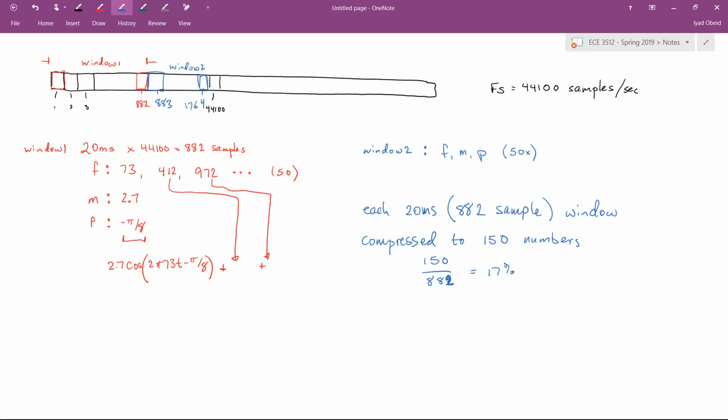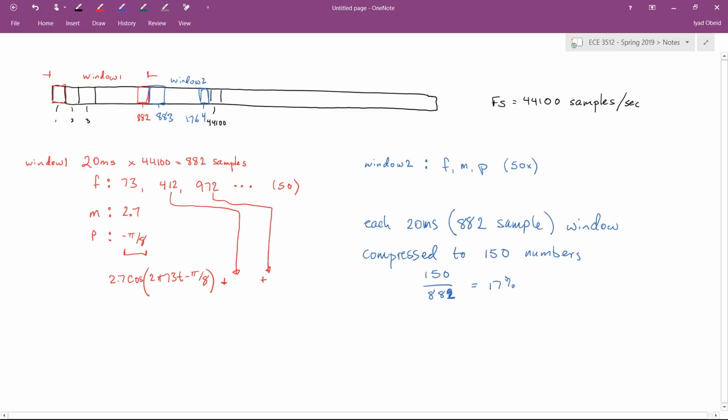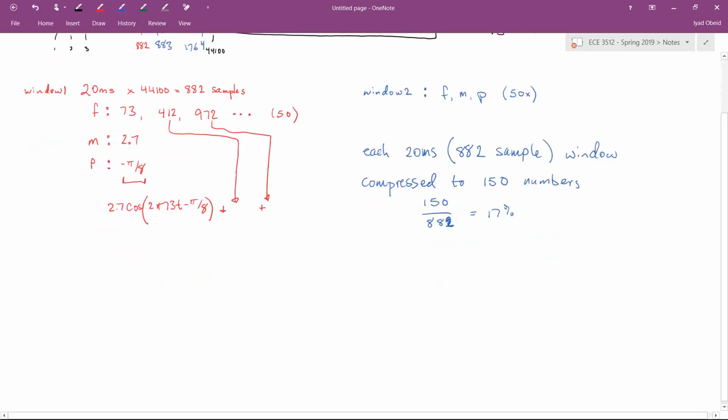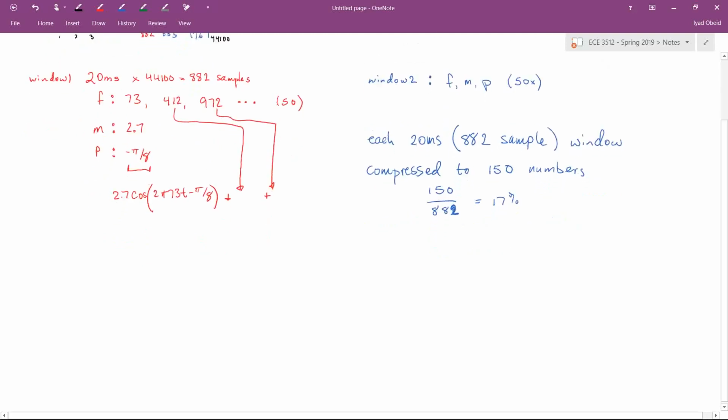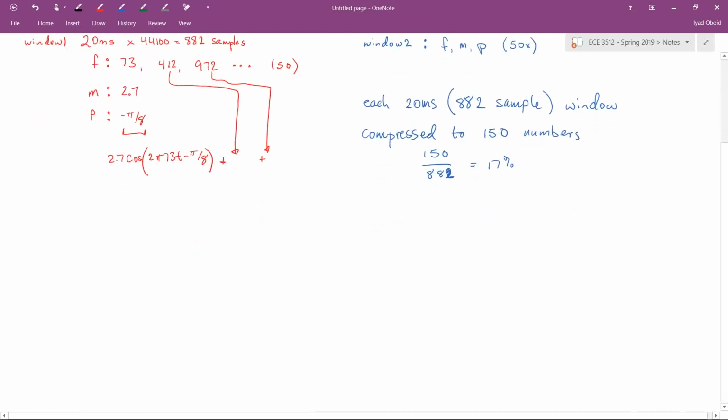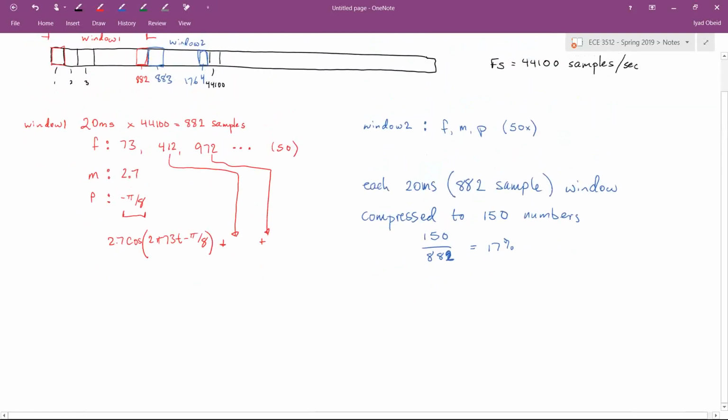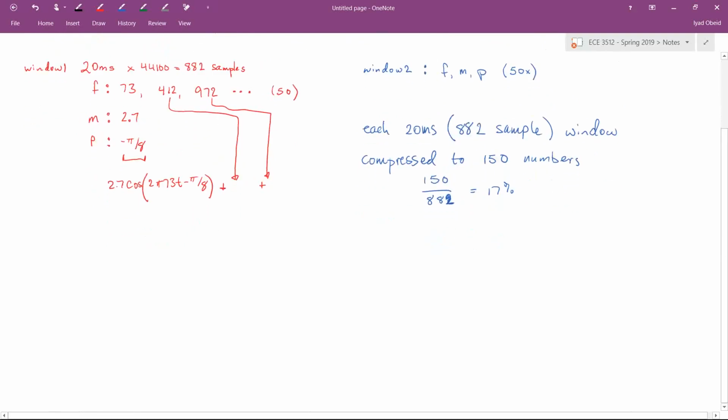Because it's a lot of compression and it's a low budget style of compression, you can imagine that it's not going to sound all that great. But it doesn't matter if it doesn't sound great. We're learning. So that's the compression method, and then we repeat this process for as many windows as we have in the audio, repeating until the end of the signal.